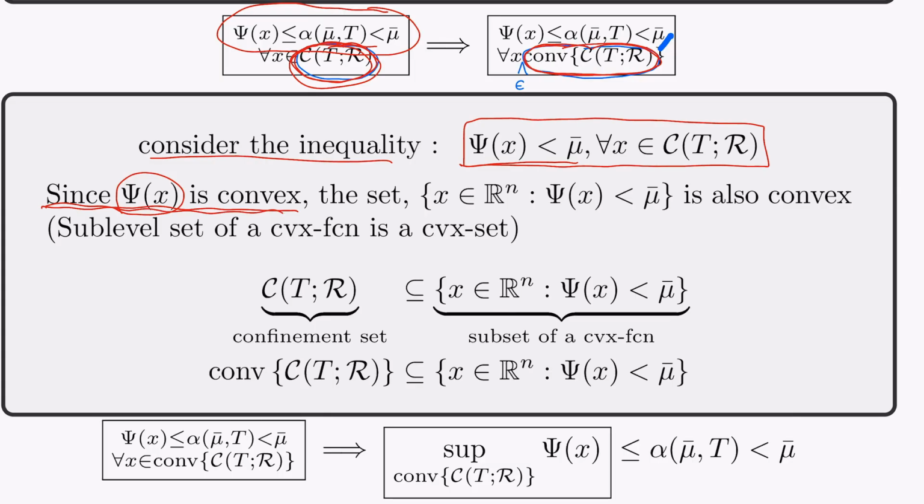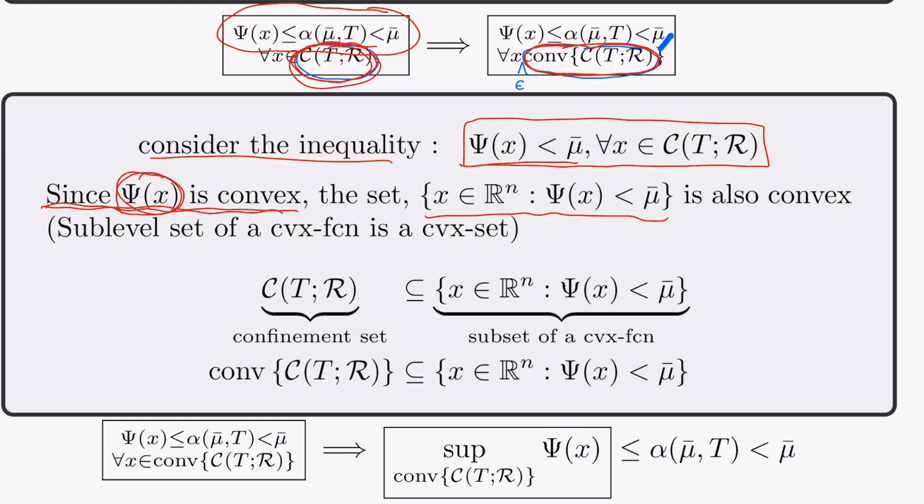So the Lyapunov function is convex with respect to x, and since this is the case, what is this set? This is a sub-level set, right, for this given scalar number. Again, this is a map from Rn to R, the Lyapunov function, we know what that is. It's almost like some type of norm in a way. So this sub-level set, given mu bar, is also convex.